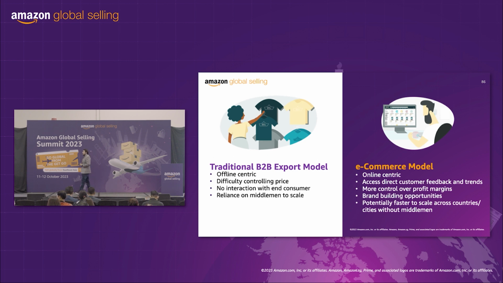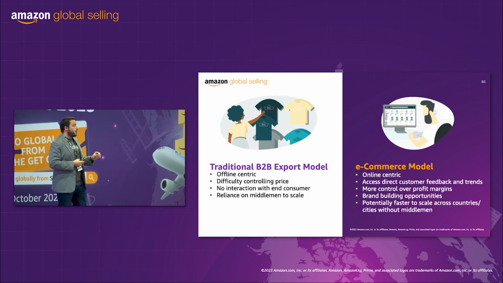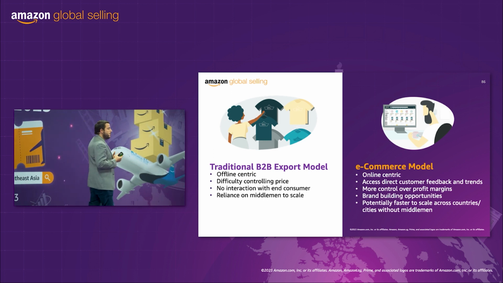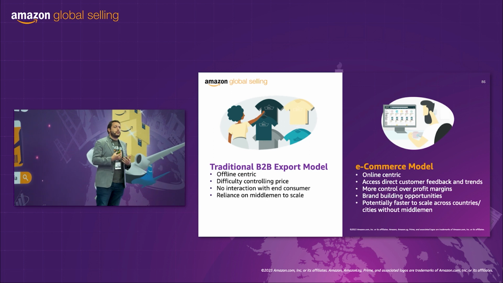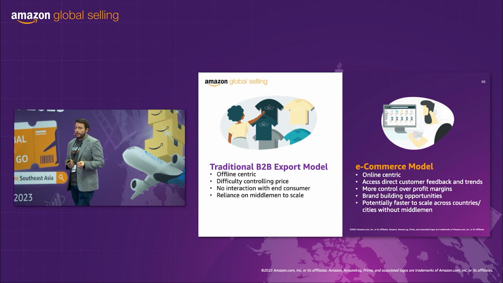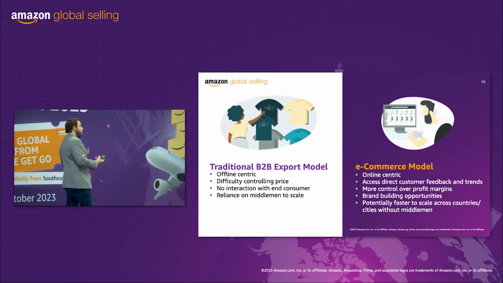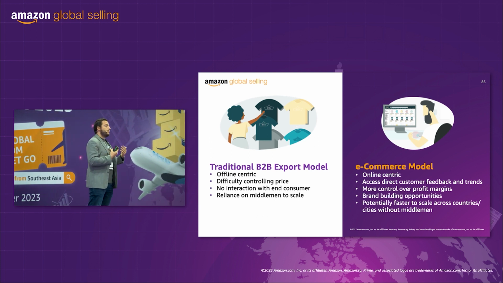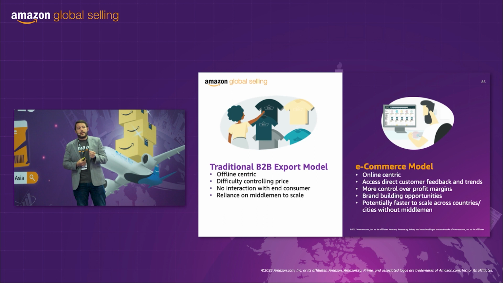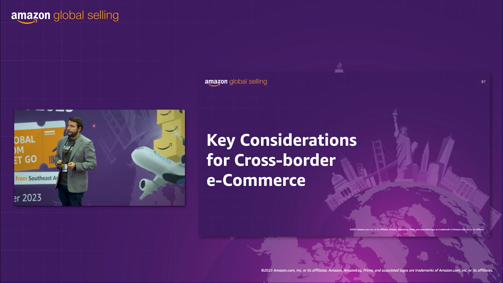The traditional B2B export model is very offline centric. It usually involves quite a few distributors and middlemen in the process. What usually happens is that you do not have full flexibility and control of your supply and your prices. Whereas from an e-commerce perspective, which is very online centric, you are more the owner of the product. You have more agility and flexibility in choosing the selection, the prices, and the amount of stock. But most importantly, you have access to the customers. And this is one of the key details that we'll be going through throughout this presentation.